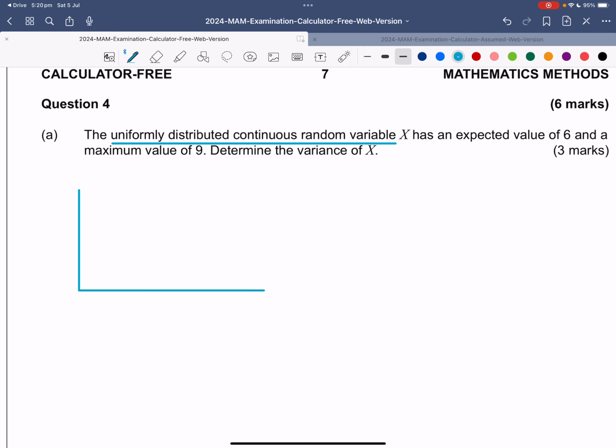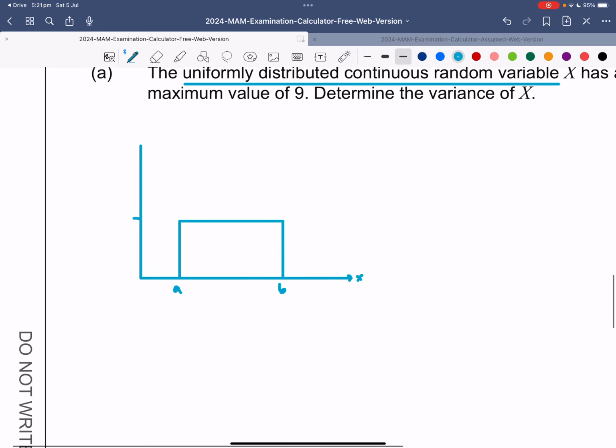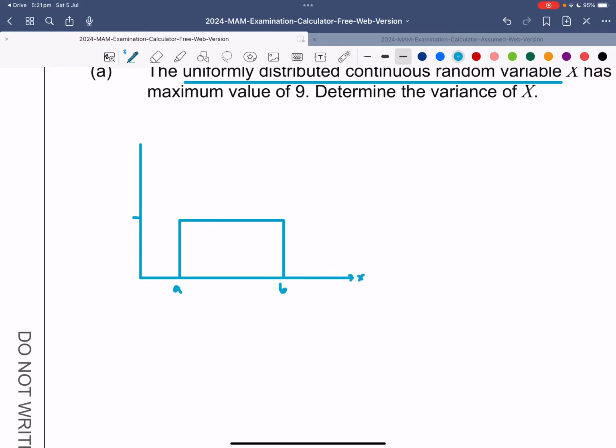So it's like here to here, this is x, and all the probabilities lie somewhere between A to B. And since the width is, you can clearly see, B take A, if the width is B take A, in order for the area to be 1, the height has to be 1 on B take A. So there you go. That's what I have.